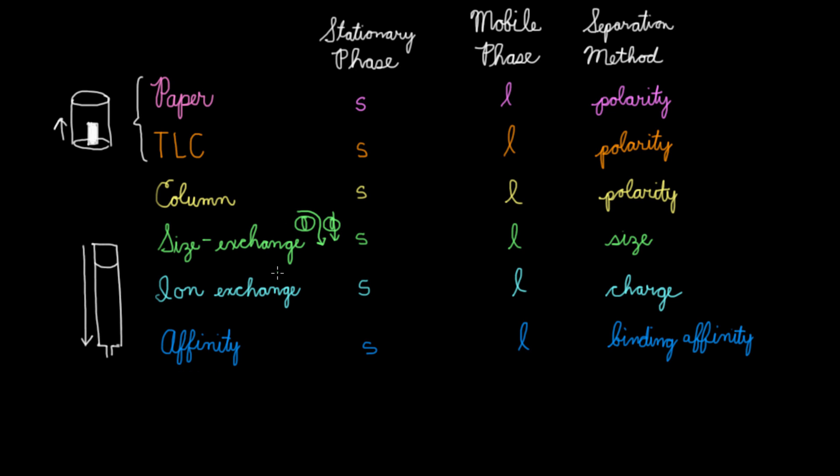Affinity chromatography is also pretty similar. But this usually relies upon very specific interactions, such as between an enzyme and a substrate, and really relies on this binding affinity. Things that will bind tightly to the enzyme will probably just be primarily the substrate, and everything else will just get washed right off the column.